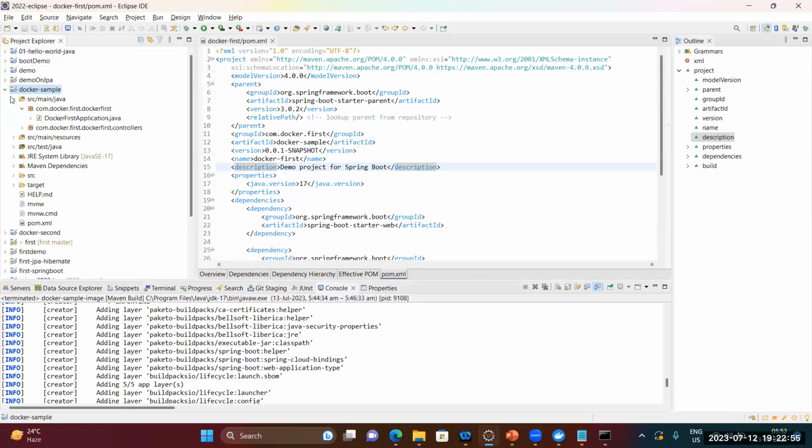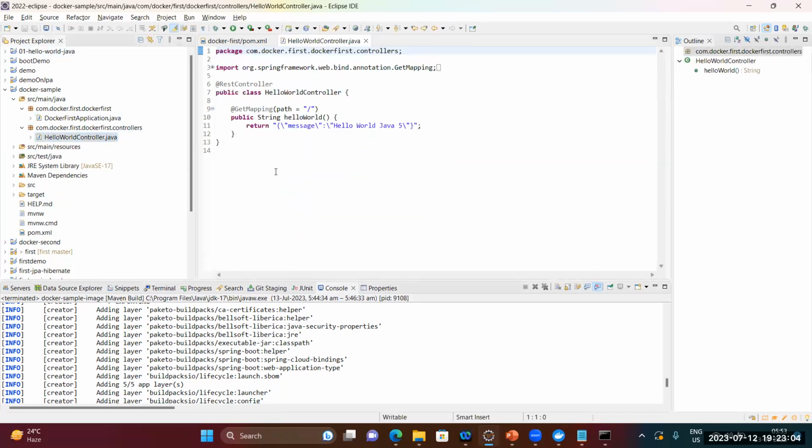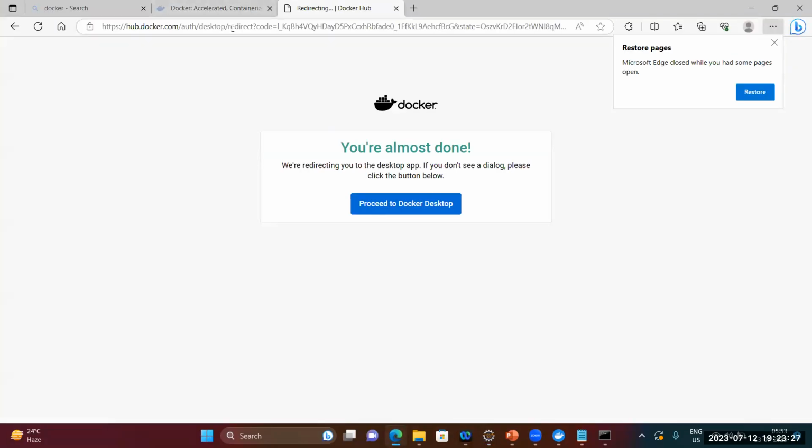The application has one Spring Boot application file, which is going to kick off the application to start, and there is a HelloWorld controller. In this controller I don't have much. I just created a GetMapping, which means this is a GET method for Hello World. When you open this one, it is going to print Hello World Java file on your browser. Let me try to call the application.